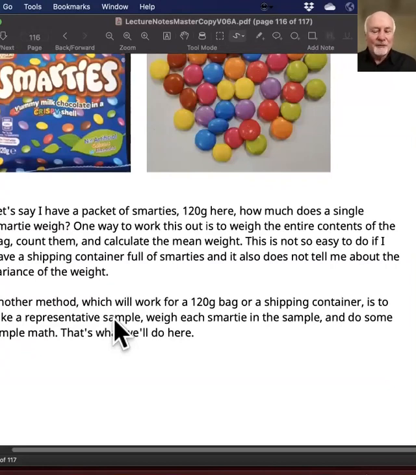So what we do in the real world when we are faced with these questions, and we are quite a lot, is we take a sample. So in the Smarties factory, I can guarantee you they take regular, probably daily, maybe hourly samples, and they will measure things like the weight and the dimensions of the sample, just to make sure that the factory is doing what it's supposed to do.